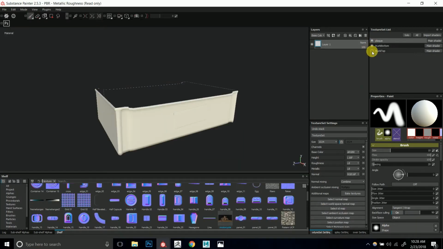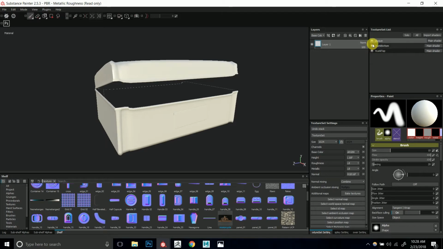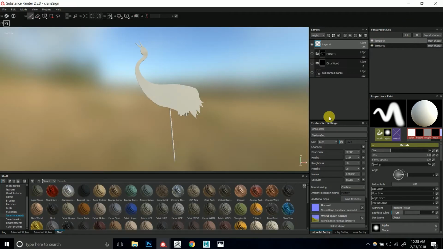So here, once you figure out which one is which, you can change between which ones you're texturing. So this one would be the main sign, and this one would be the pole. You have to be on the material you're texturing, on the texture set you're texturing, or else it won't work. So if I try to texture like this, it just disappears. It's not there because I can't texture it, because I'm not on the right set.